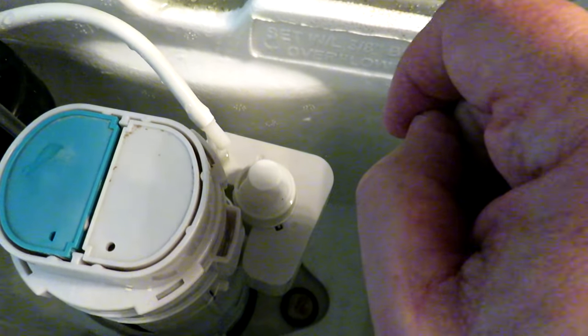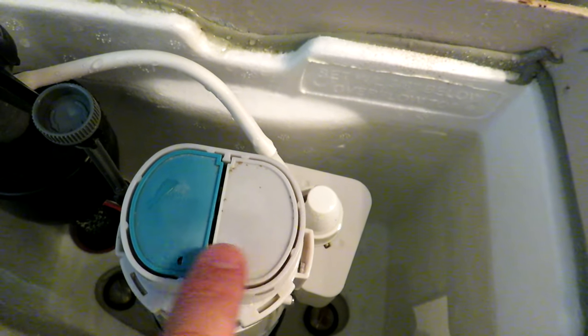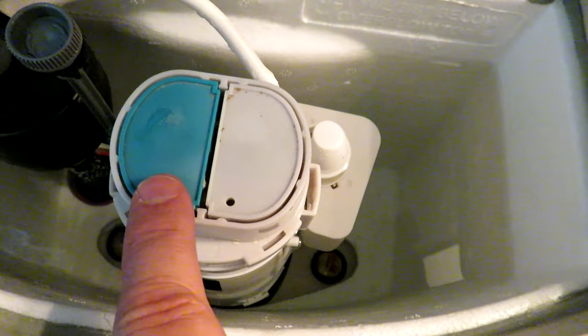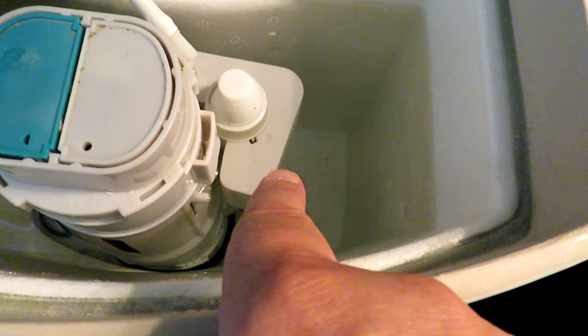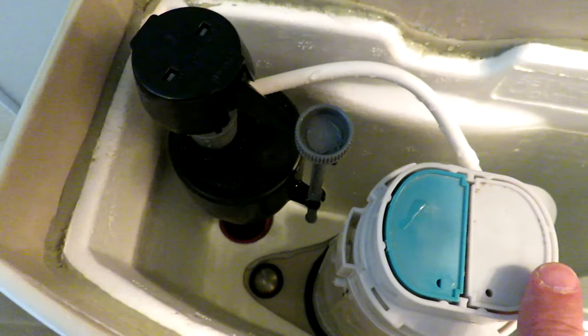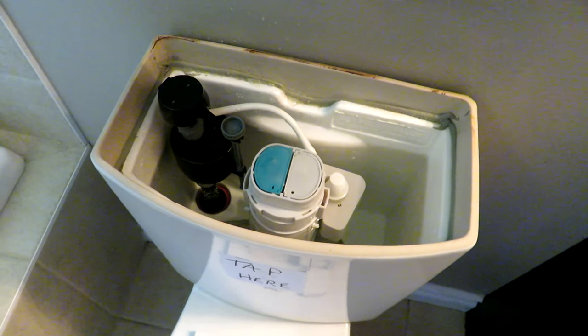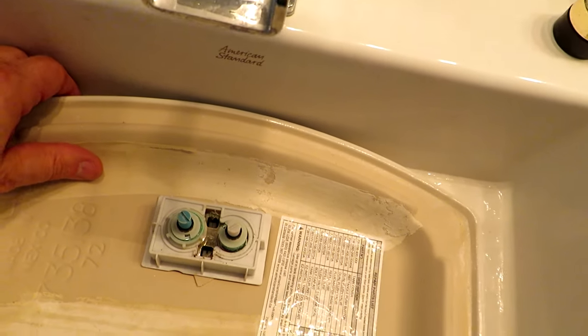Not too many people know that this is how the bowl gets filled after you flush — it's trickling water into the bowl via the fill valve while the tank is filling. On dual flush toilets, the varying styles of flush are basically number one and number two, and depending on which button you press is how far that valve goes down and how much water it allows into the bowl. The number two button will allow more water in to push out debris, we can say. Let's put the lid of the tank back on and give it another flush just to make sure it's still working with the lid on.